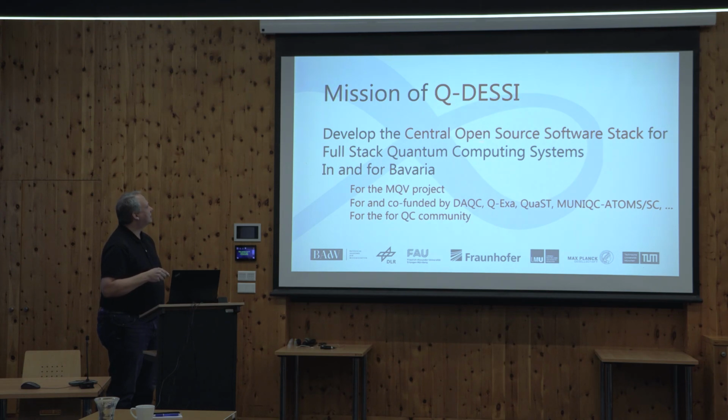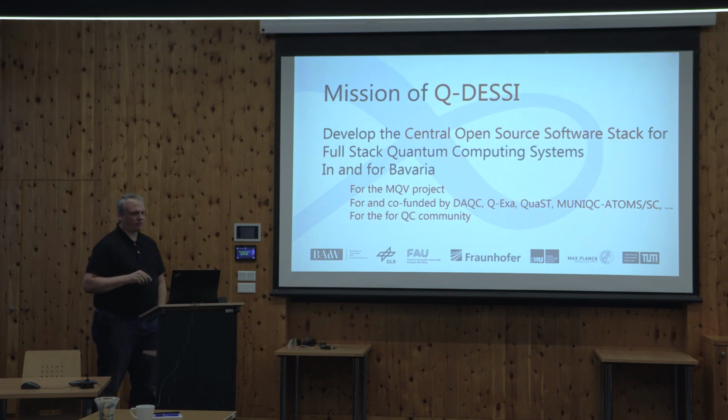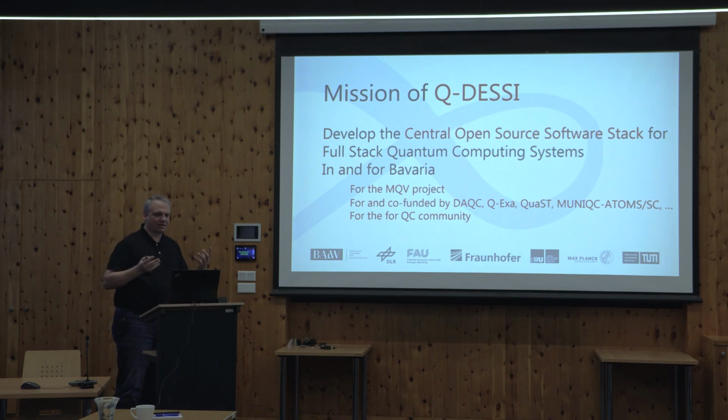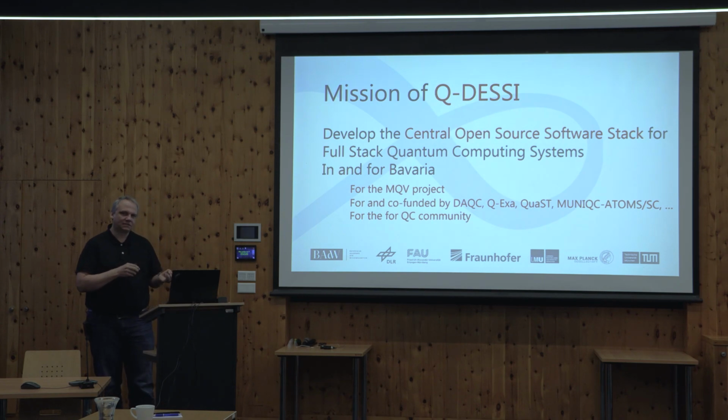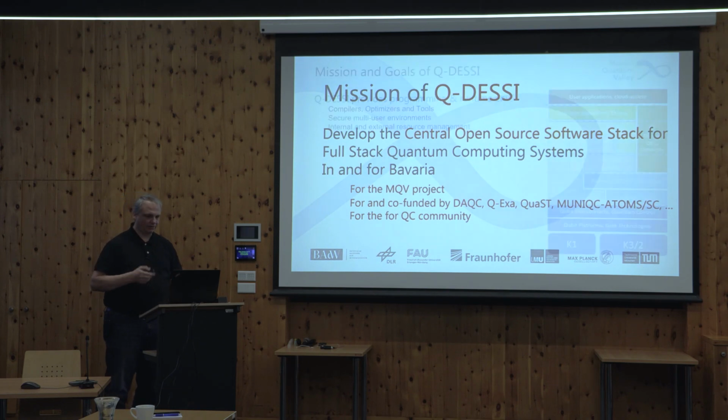And we're doing this as an open source software stack for these full stack computers, and we're doing this for MQV, but also we have a lot of externally funded projects on the EU side, on the German side, on the Bavarian side. And we're trying to spread, of course, this one stack across all systems. It's supposed to be a stack that's adaptive and works with different backends, works with different modalities. And we're also trying to engage the community, of course, to make this work, and not just for our systems, but across different companies and different initiatives as well. Also on the European level, we're looking at the same stack there.